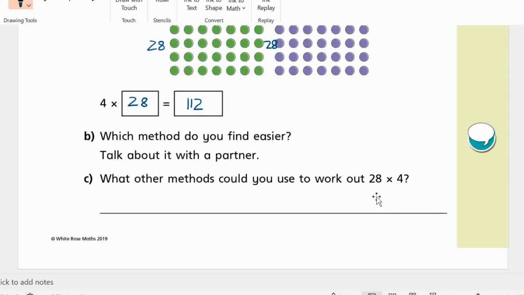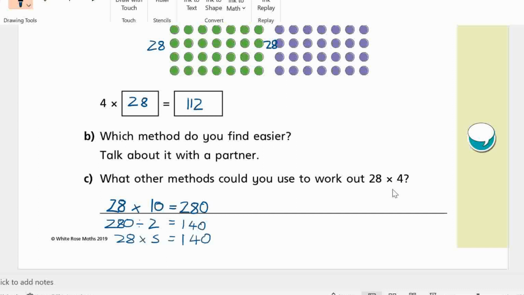What other methods could you use to work out 28 times 4? Well, I will give you one. Now, the 5 times table is a bit easier. What we can do to work out the 5 times table is work out the 10 times table. What do we get? 28 times 10. 280. Okay, so to get our 5 times table, 280 divided by 2, what's half of 280? What's half of 80? Yeah, good. So half of 8 is 4, half of 2 is 1. Okay. Now, 140 is basically 28 times 5.